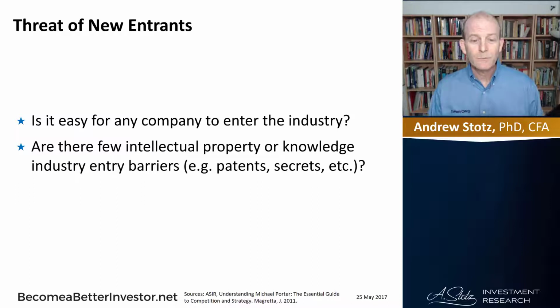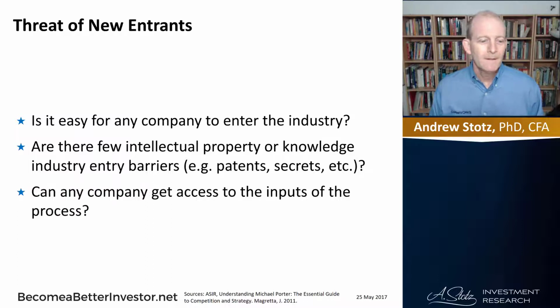Are there few intellectual property or knowledge entry barriers, patents, secrets, things like that, or is it pretty simple to get in, right? Maybe you could look at the restaurant industry as an example, that it may not take much. Now, it takes a lot to make a successful restaurant, but you could have 5 new entrants into an industry very quickly. Now, can the company get access to the inputs?